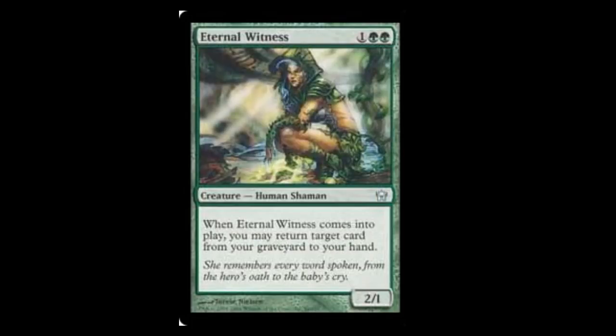Eternal Witness. Man, we didn't know then that she would become just an absolute powerhouse. Everybody was like, well, it's a regrowth on a 2/1 body. Would you pay 1 mana for a 2/1 body? Yeah, we will. Every time, as it turns out. And the fact that you make the regrowth ability blinkable, and recursive when it comes back from the graveyard, and you just want to do busted things with the Eternal Witness.